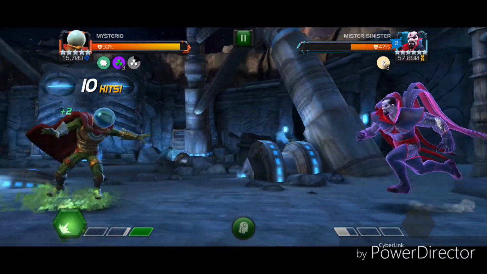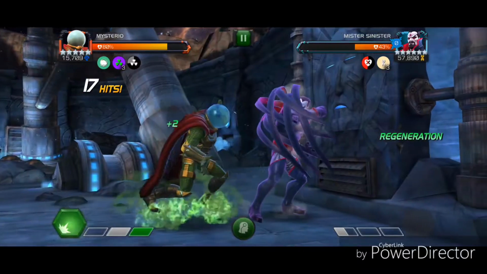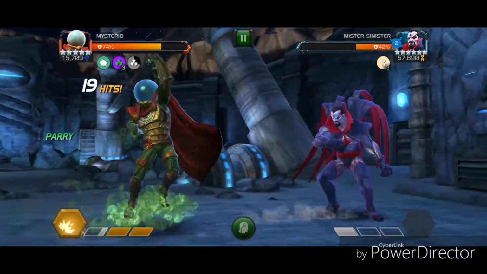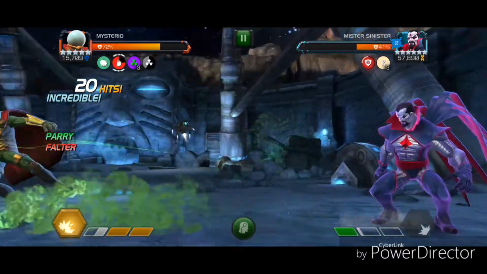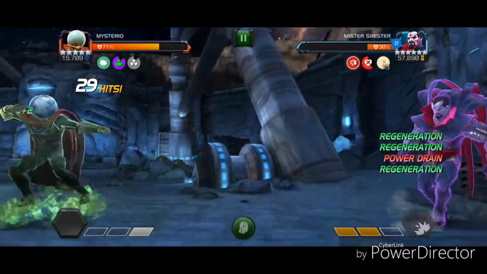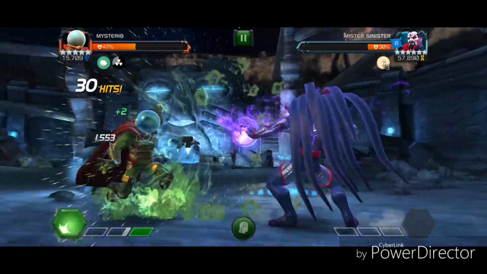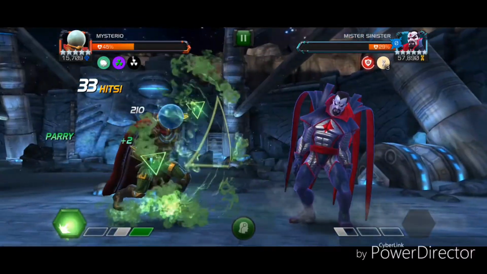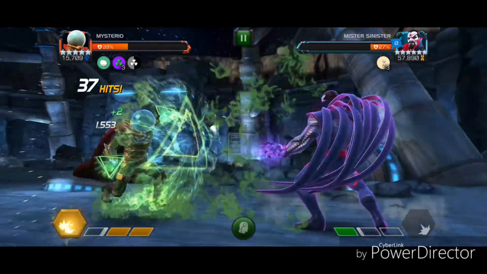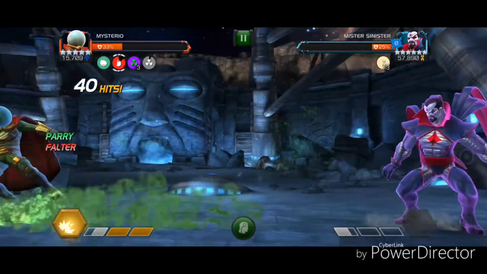Waiting for the falter to fall off. Get my heal block on. Falter's on. Heal block. Falter. Careful. Thinking I should just probably end up going for the special three. Falter.